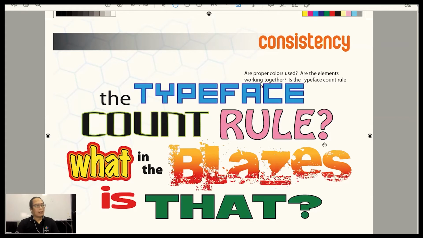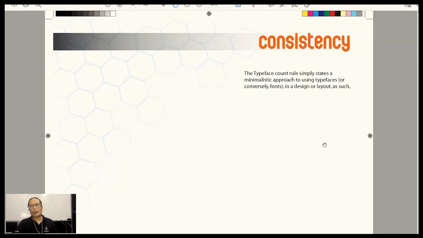Remember, this rule actually applies to most things in graphic design, even in photography for that matter. So, what is the typeface count rule? You have one, it's okay. Meaning, using one typeface or one font is okay.